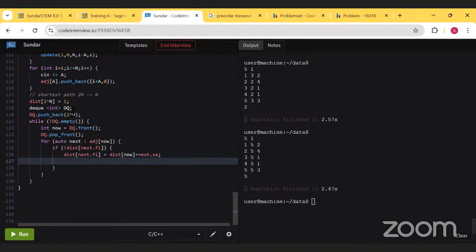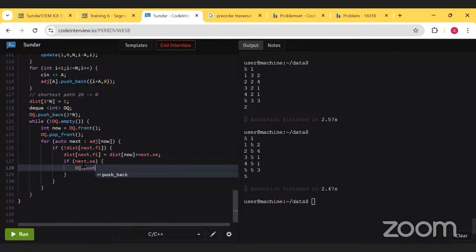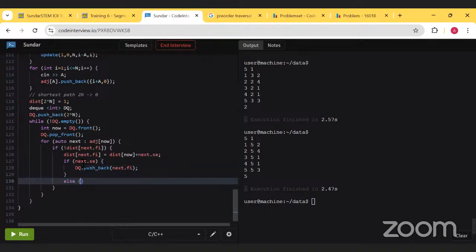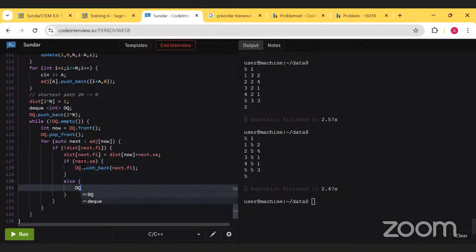And then we will push to the queue, right? But we have to check first whether this is 1 or 0. If this is 1, then we have to push back since we will visit it later. But if this is 0, we have to visit this directly. So push front.